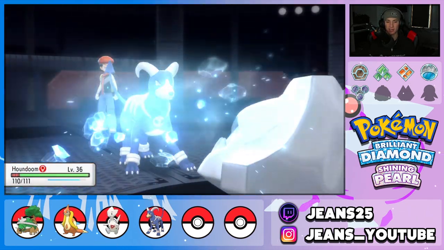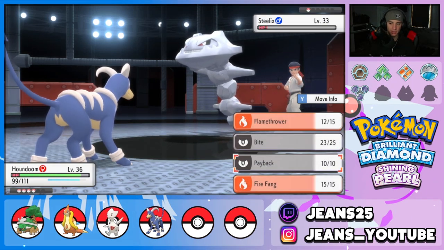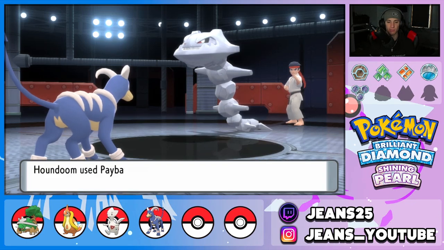This thing's going to drop an Ice Fang. We're going to soak that one up all day. Ice Fang, easy eats, baby. And we're just going to drop a Payback because, you know, we have to do one damage onto this thing.